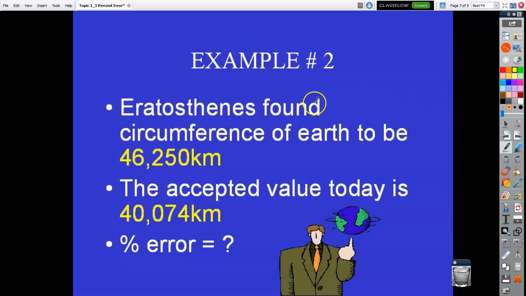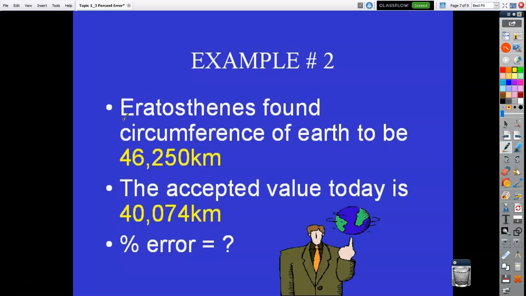I'll do one more example. Now, this gentleman, we'll be talking about him when we get to the second unit, probably in October. Maybe even in this, it's October. His name's Eratosthenes. He was a Greek genius, geographer, astronomer. He did it all, jack of all trades. And this is going back around 250 BC. He came up with an accurate circumference of the Earth, right? Circumference looks at the distance around the Earth. And he wasn't off by much.